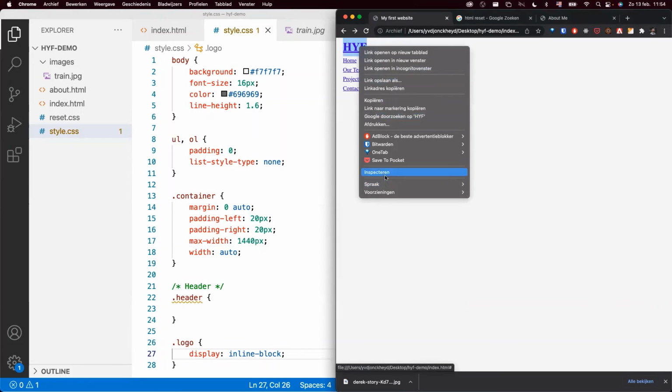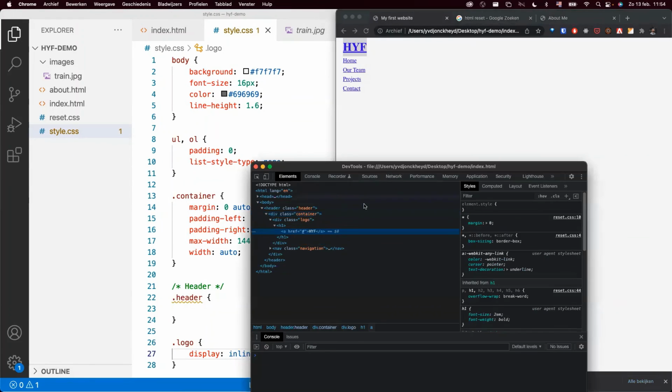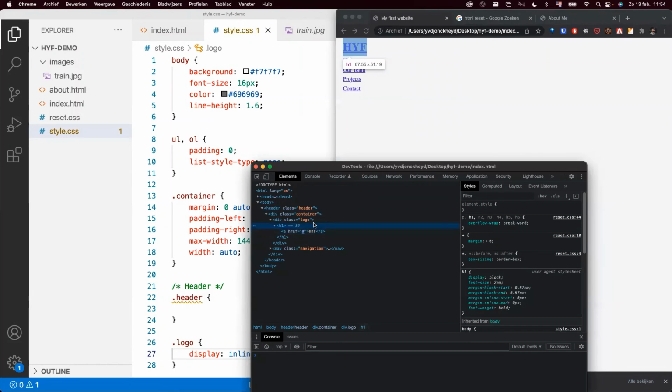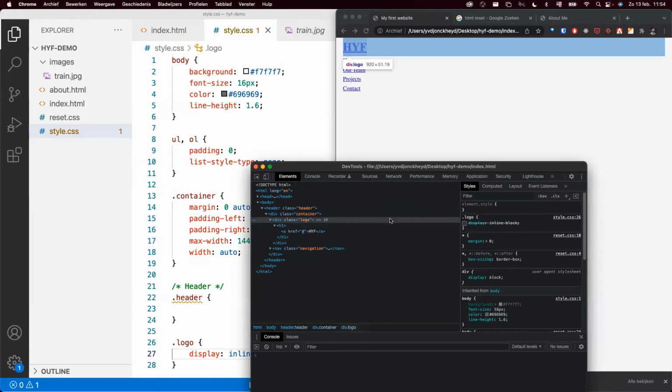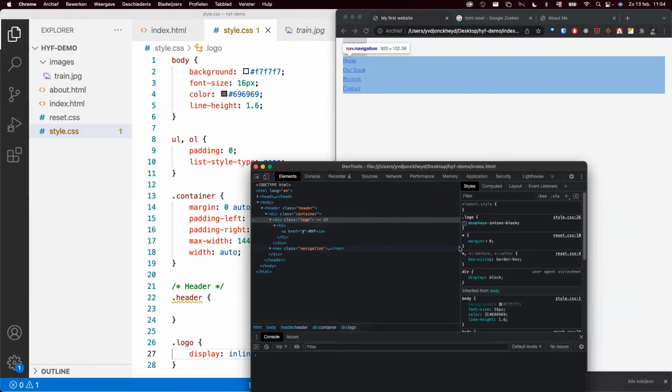Now, if you go to the page, you see the element is now just as wide as the content. I set this off. I hover, you see it's back full width.